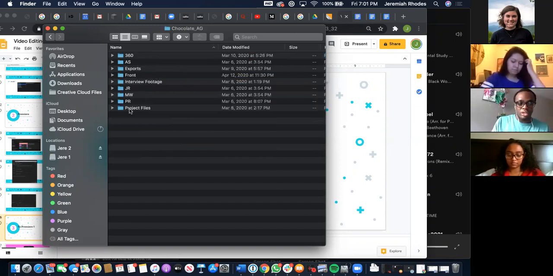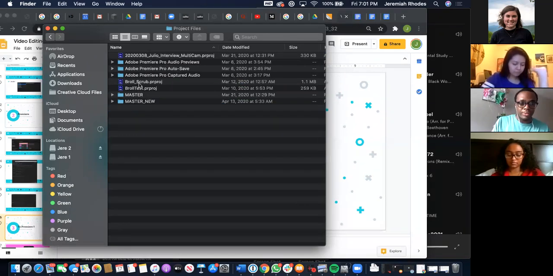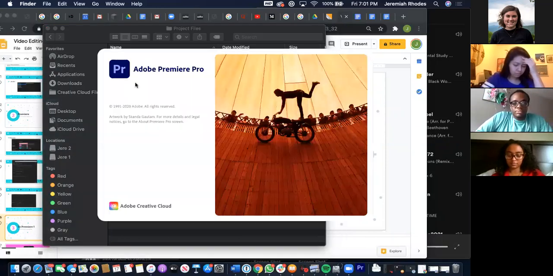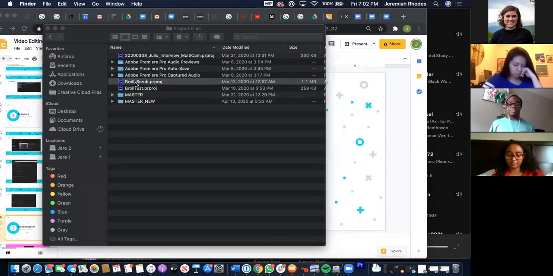But say I wanted to open B-roll scrub, because why not? It's gonna take a while to open up. But essentially what it'll say is it cannot find all these files.